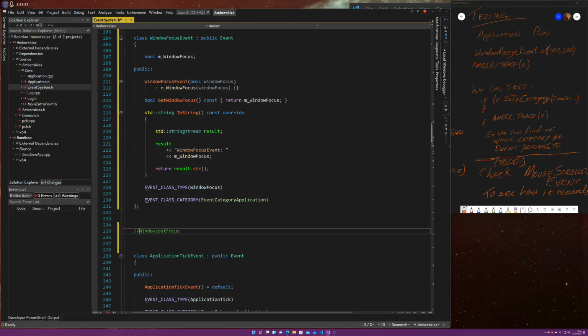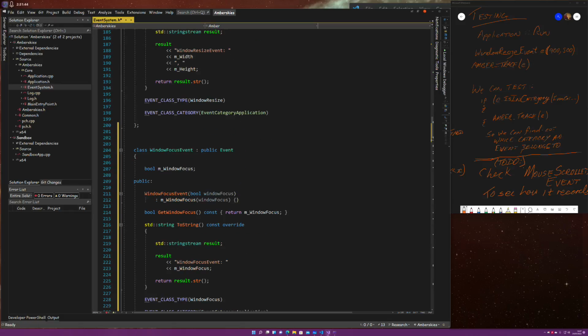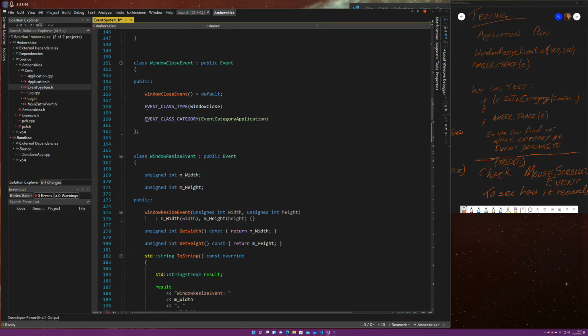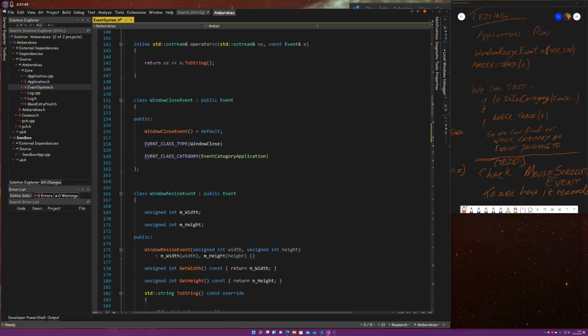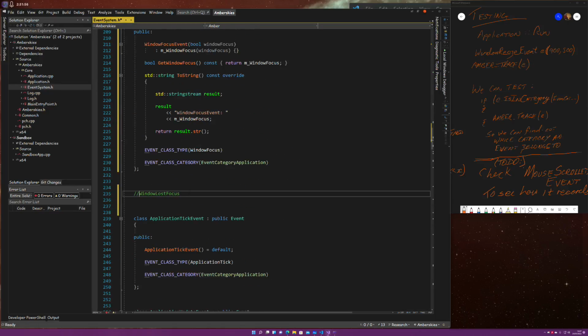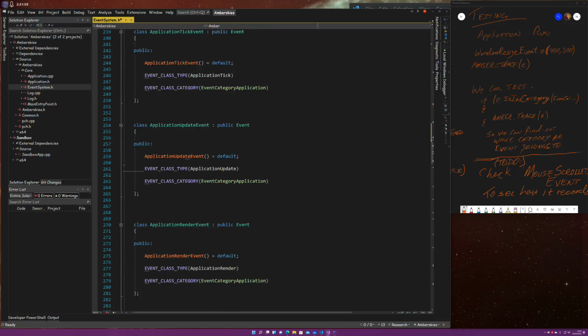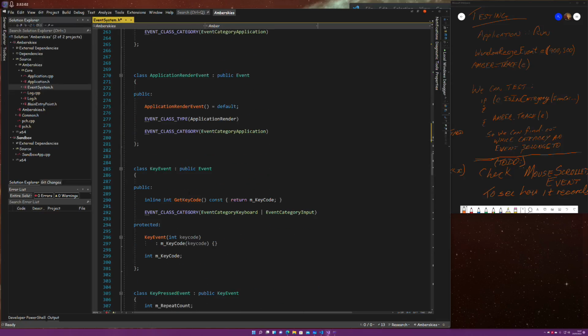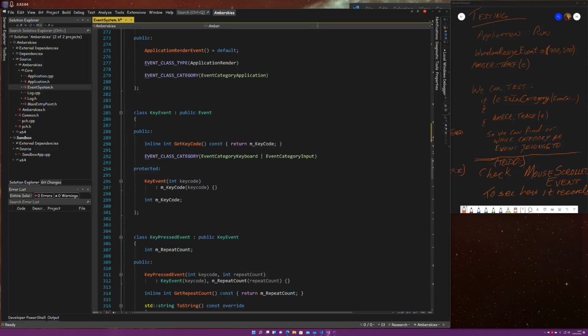I'm just wondering who should store window focus. Should we store it here? Because if we store it, we need to put it into a separate thing, a storage class or a storage wrapper. A bit like the keys. So you'd have a key event which stores the key code.